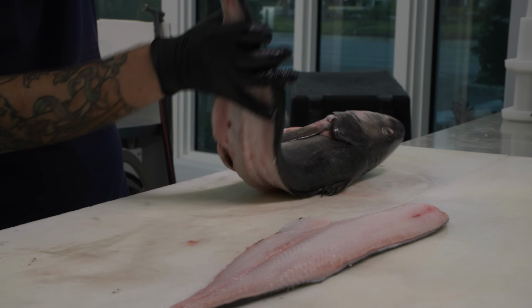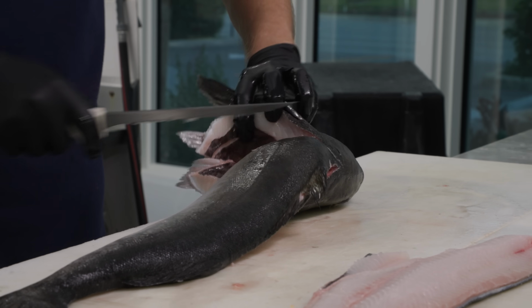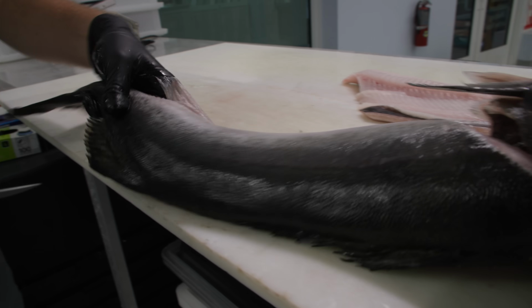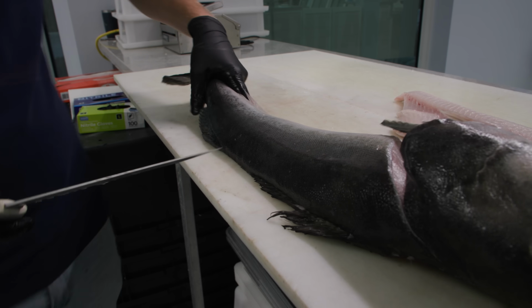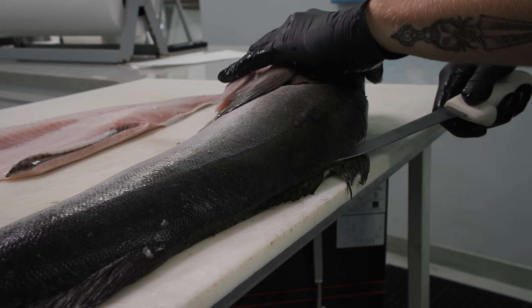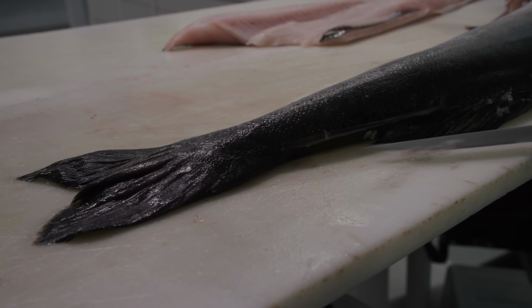Now we're gonna flip it over and hit the second side. We're gonna pick up the fin, go behind the head at an angle, fully separating that collar, twist it around, and these fish, they're not stiff. They're long, they're skinny, thin, delicate spine, and they wobble around. So on this side, we're gonna make an opening right there. Make sure the tip of your knife is resting on the skeleton. As we slide down, take your time, make sure your knife is on top of the skeleton, just like that.